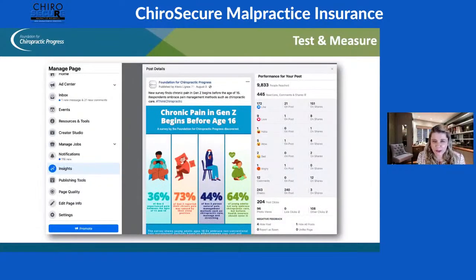So stay with me. We're now going on to test and measure. If you are just testing out or have been doing this for a long time, the best advice I can give you is test and then measure. Review all the analytics provided and decide based on your initial objective if the reach, the lead generation, and the impressions created the visibility you planned for, or in some cases did not plan for.